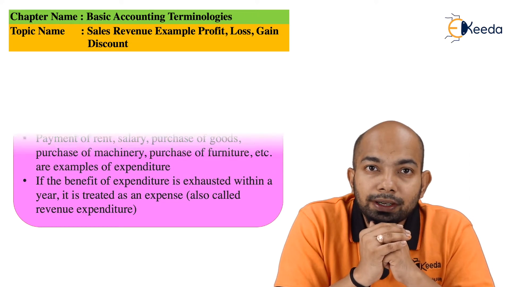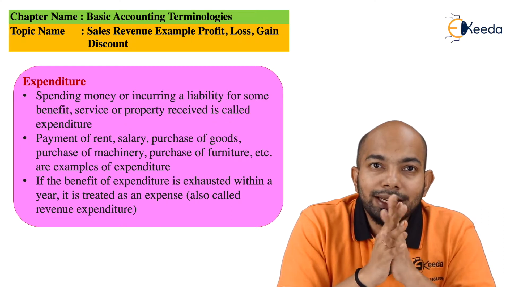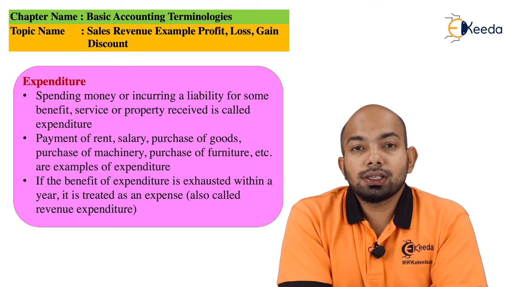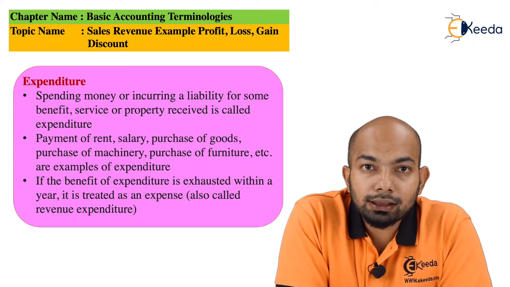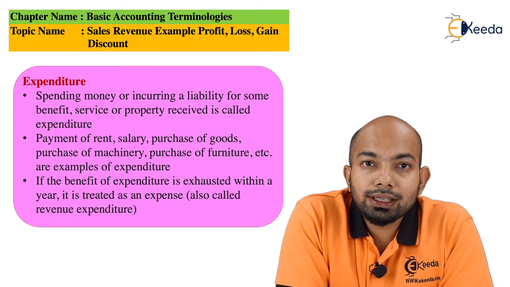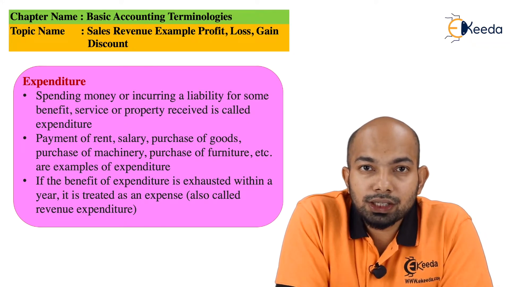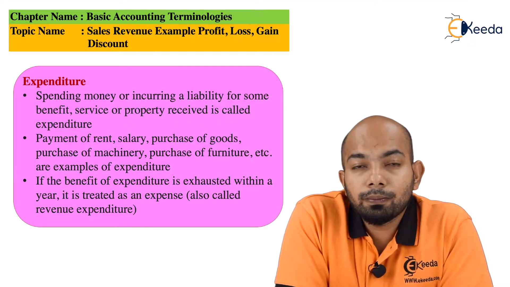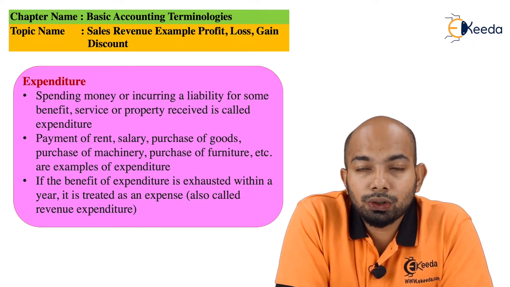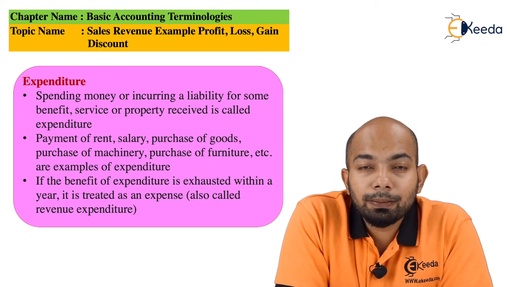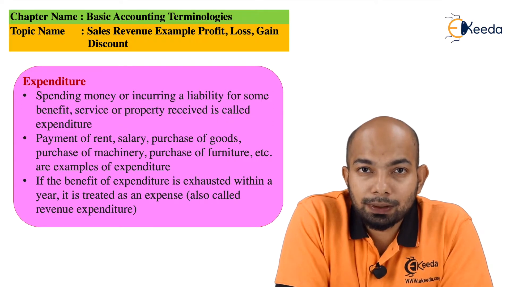The second part is expenditure. There's a difference between expense and expenditure. Expenditure relates to something which is a form of building up liability or procuring a certain asset. If you have made certain expenditure to procure an asset or to procure some liability — such as a loan or the processing fees on the loan — those are expenditures. Expenditures can be classified into two parts: revenue expenditure and capital expenditure.